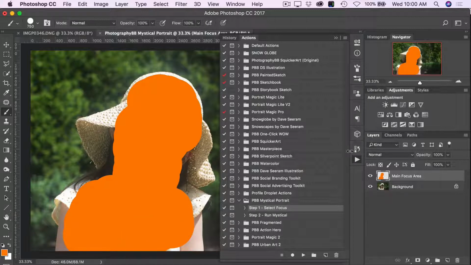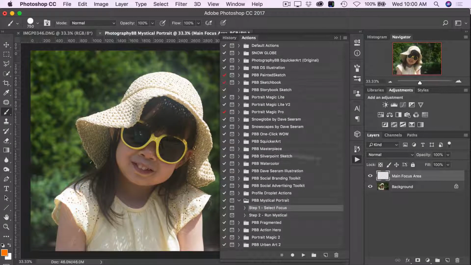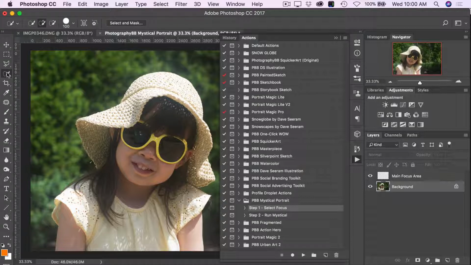Now, alternatively, I like to select my subject using the Quick Selection tool instead. So to use this method, you need to first click on the background layer where we're going to make a selection of our main subject. Now, we do the selection on the background layer because that's currently the only layer with actual pixels on it. So click on the background layer to make it active if you're going to use this method. Then you choose the Quick Selection tool by pressing W or Shift W if that doesn't select your Quick Selection tool right away. And then just paint over the area that you want to select.